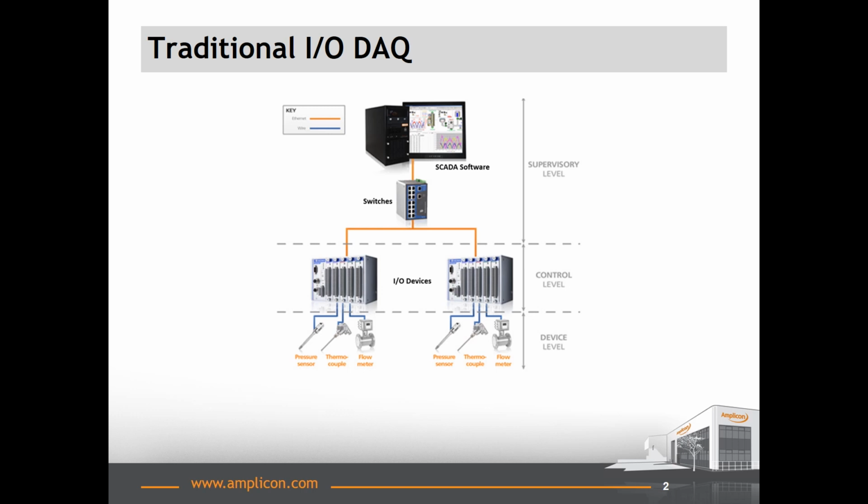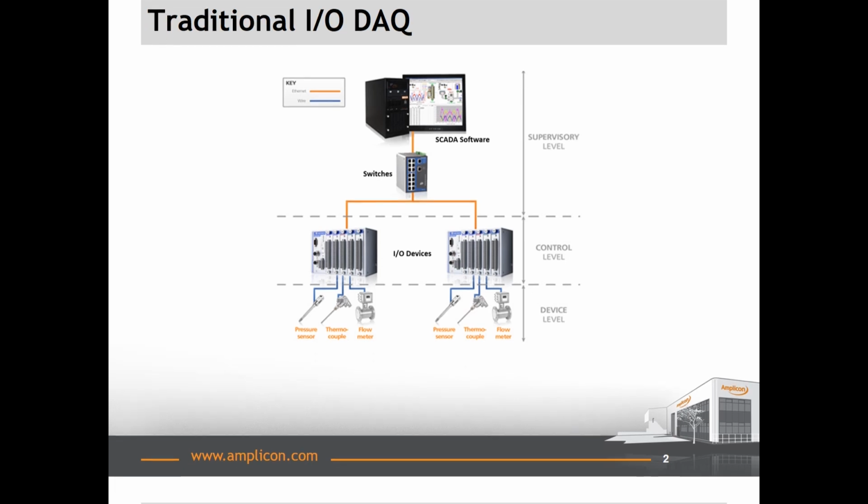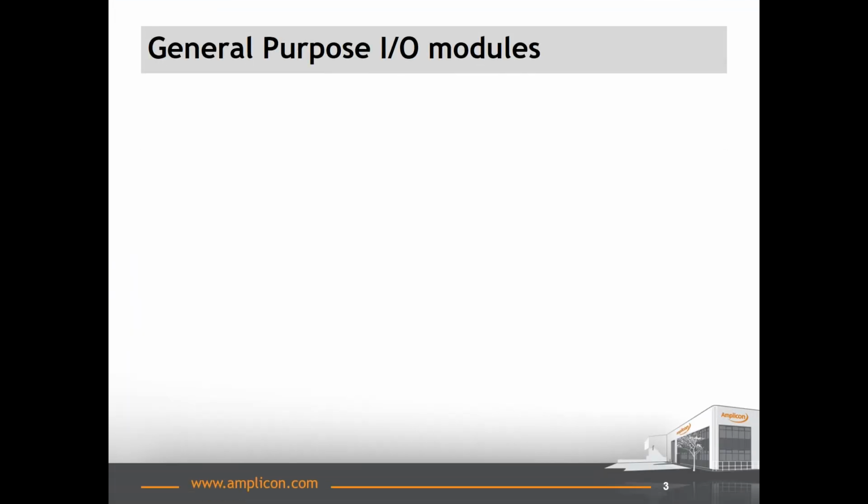SCADA systems consist of a network that employs I/O modules to control devices. They would normally be based on either serial or Ethernet communication standards. Serial uses protocols such as Modbus RTU, Profibus, or CAN bus. Ethernet-based networks use protocols such as Modbus TCP or Profinet. I/O devices look like the modules shown on the screen.